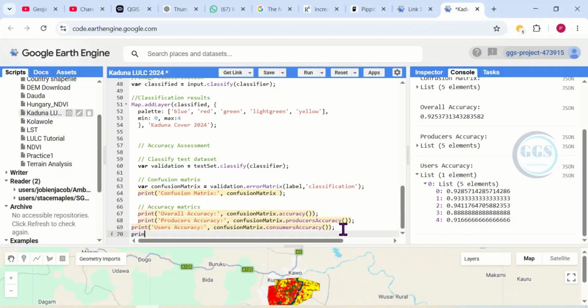Then the next thing is I'm going to print the Kappa coefficient. To calculate the Kappa coefficient, I'll enter this function, print Kappa coefficient. Then this confusion matrix, I'll bring it back again, just copy and then paste it here. Dot kappa. After entering this function, press run. This will generate the Kappa coefficient.